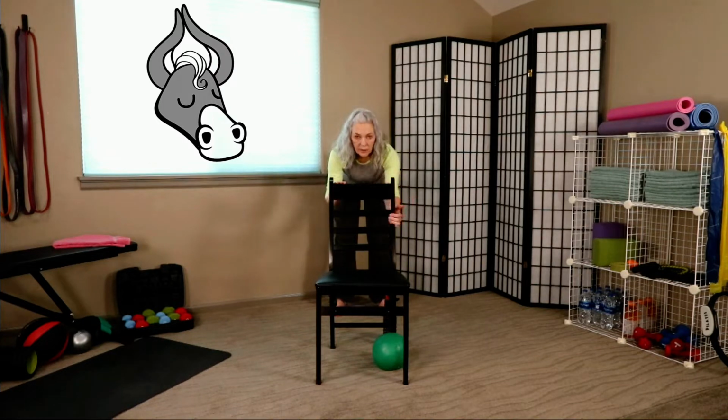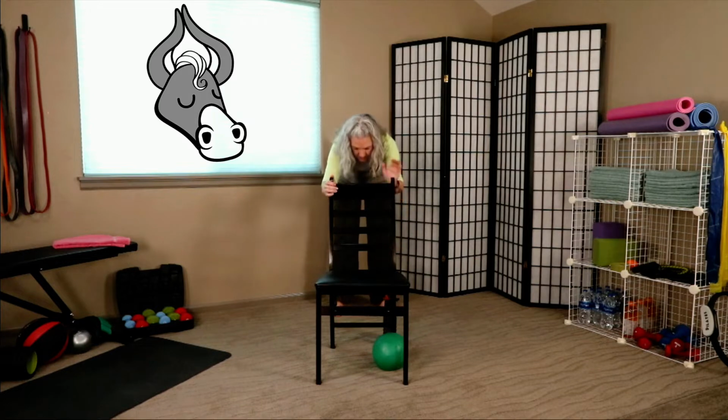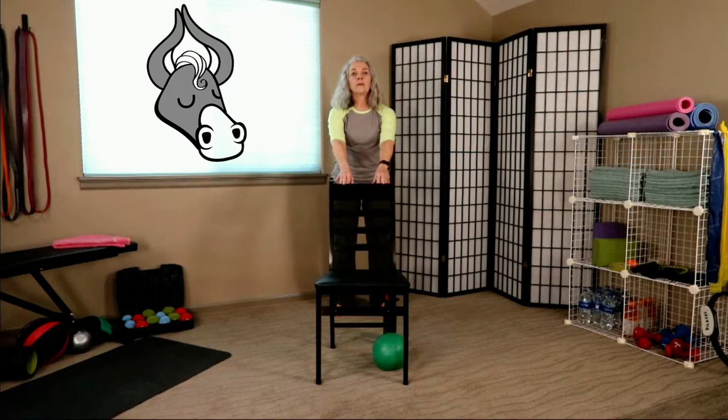Now, you can walk your hands down the chair just a little bit. Have yourself some support. Begin to continue to let the head fall. The back stays flat. We have one more breath, and then we're going to just roll it back up. Go ahead and walk your hands back up the back of the chair, okay, and come to standing. Now, if that feels good for you, you may stay right there.